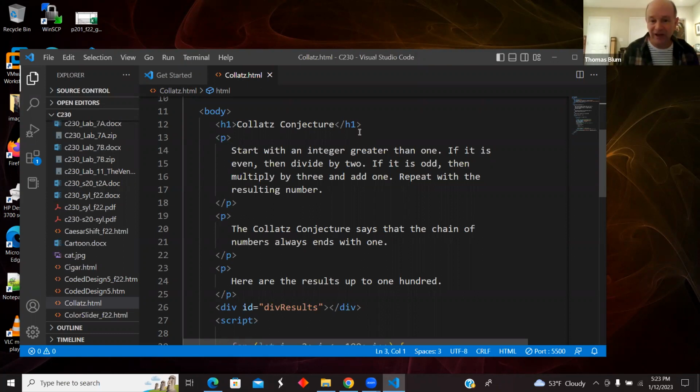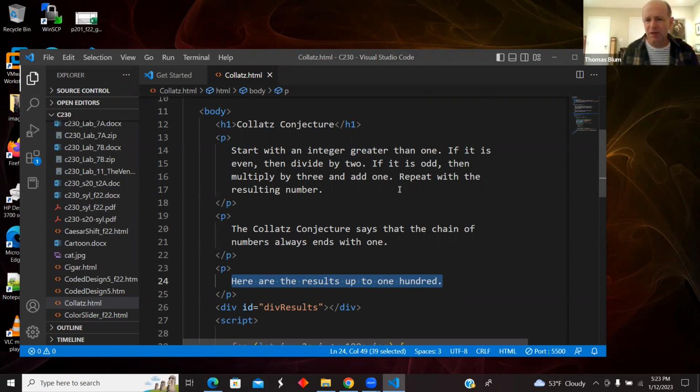I'm just going to call that a chain, or a Collatz chain. I don't know if that's a real term, but that's what I'm going to call it. And the idea of the conjecture is that all such chains lead to 1. I'm not going to put it to any kind of real test whatsoever, but I'm just going to show that for the numbers from 2 up to 100, this is indeed the case.